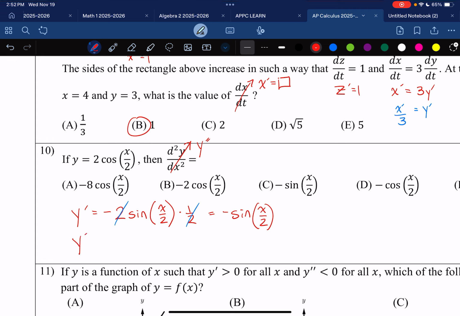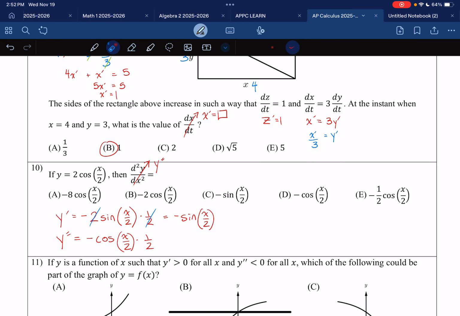I now need to take the derivative again. Take the derivative of the left, take the derivative of the right. So if I take the derivative of a negative sine, well, S stands for same sign, as in it is staying a negative. So it's negative, and sine and cosine always flip-flop. So this is now cosine of x over 2. And remember to multiply by the derivative of the inner, the dinner, which is now 1/2. So there's our derivative, and I'm just looking for that one. I should have like a negative 1/2 out in front, I'm expecting.